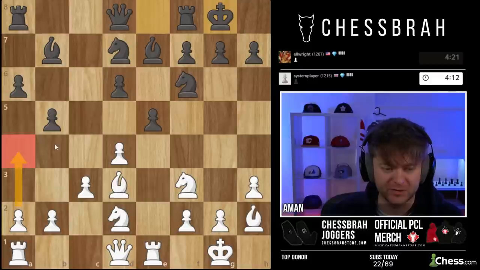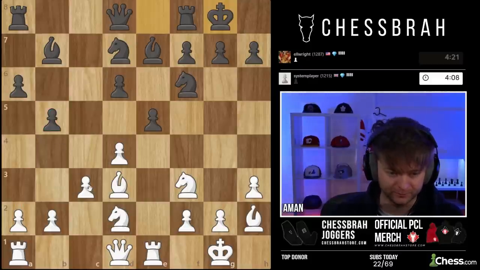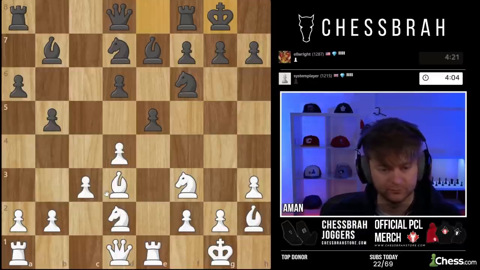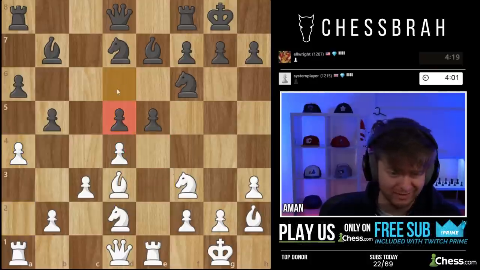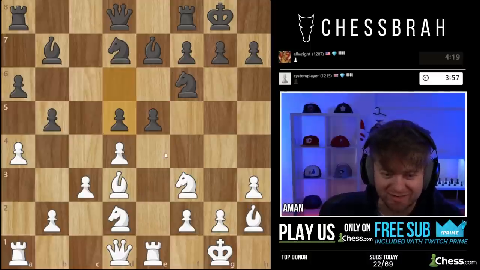A4, also extremely tempting when the pawn's just sitting out there on B5. Let's do that. Can't play this right now, and pawn takes here will take. This move just hangs this pawn every which way. So that is definitely not a good move. Question is, which way do we take it?